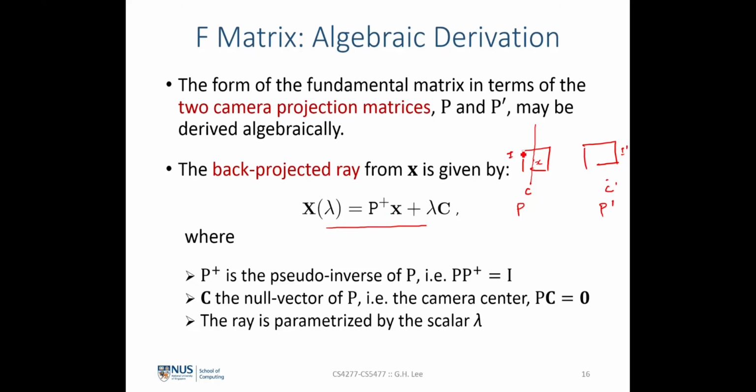So this defines any point on the light ray, and any one point on this particular back projected light ray must pass through the camera center, which we denote as C. So this light ray can be defined as a span of these 2 points, which means that it's a collection of all the points lying on this particular light ray over here. And we parameterize this light ray with a scalar value of lambda over here.